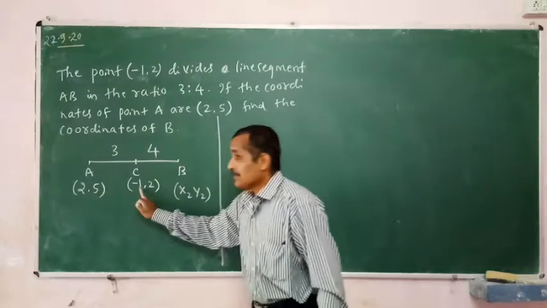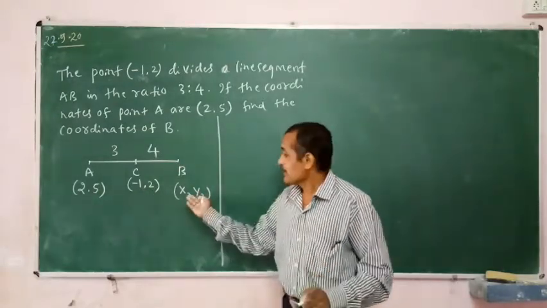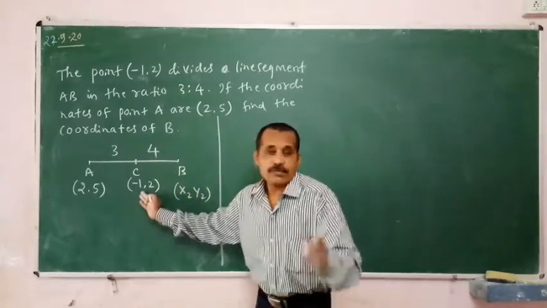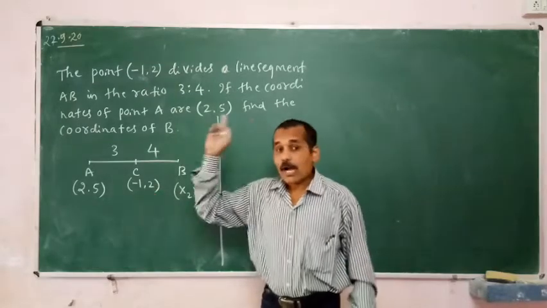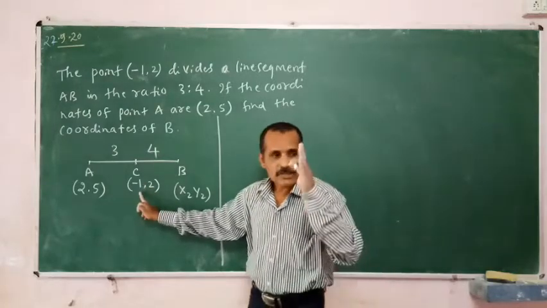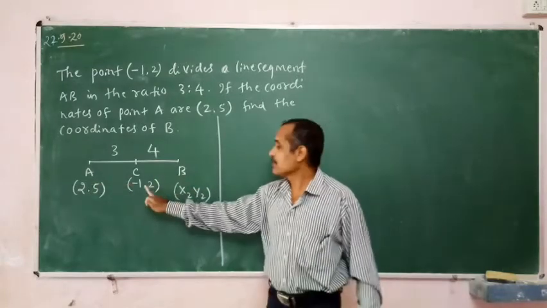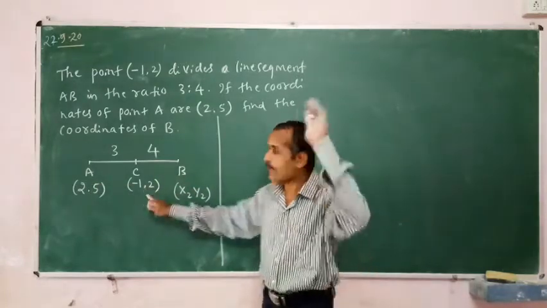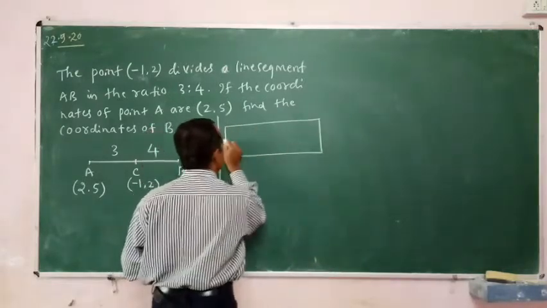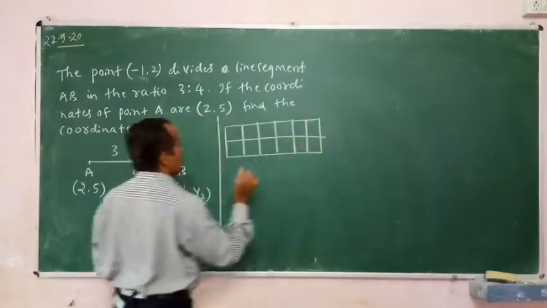x1, y1. This is always x, y. You should not think otherwise, that this is unknown. Let me make it x, y, and let me make this x2, y2. You are probably getting it wrong. I have told you, under every circumstance this always remains x, y only. Whether this is the answer or that is the answer is immaterial, this always remains x, y. You have to keep this point in mind. Come on, let me go for a value chart. x1, y1, x2, y2, x, y. Come on.